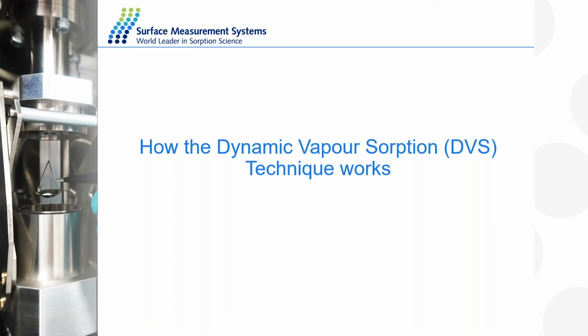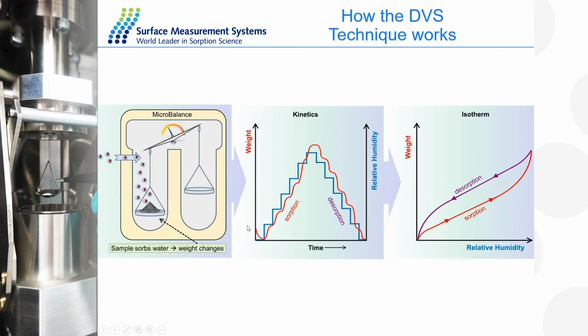How does the data collection work? So here is a very simple schematic of an experiment of a drying process and then absorption and desorption, the most simple experiment that you can do in a DVS. So we put the sample into the sample side, we dry the sample, and we record an initial mass, and then we step up the humidity, let's say 10%, and we wait for the mass to reach equilibrium right here, and then we move to the next stage, and we wait for the mass to reach equilibrium. We move up from 0 to 90, back to 0, and we measure the adsorption and desorption.